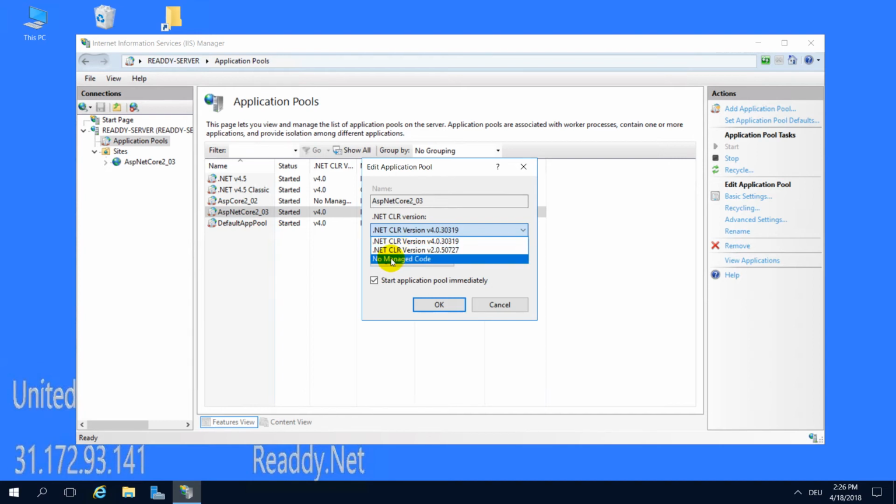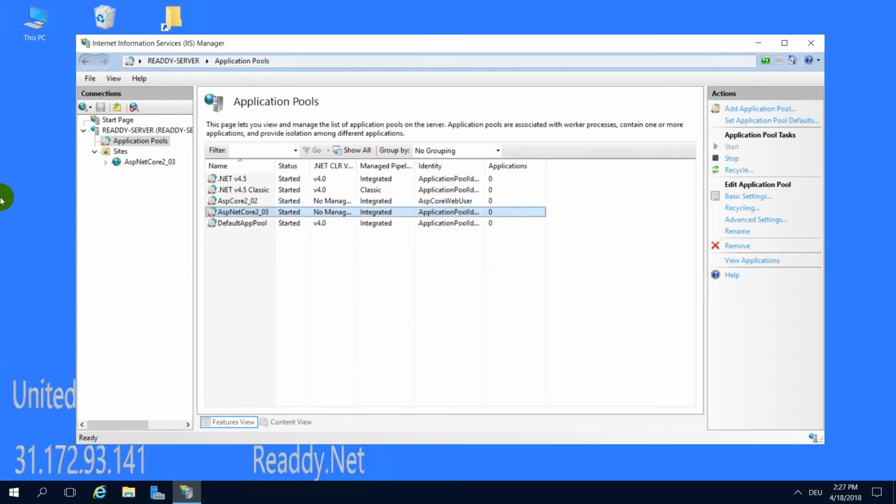We run with no managed code, since this is running as the Kestrel server. The ASP.NET Core is a little server which is running on the system, so there's no managed code. The ASP.NET Core is running as a core server, and the IIS gives the information to this one. That's where we say no managed code.